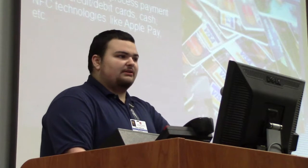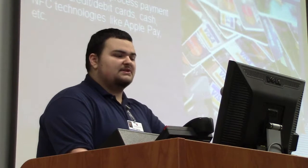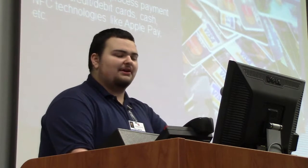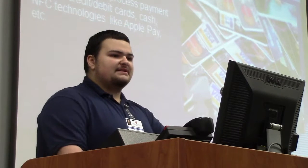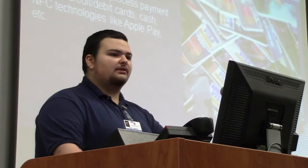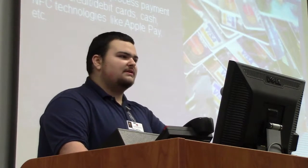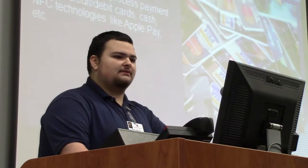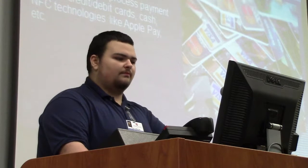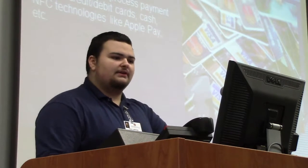Cash is becoming less and less preferred, and some places on the West Coast stop taking cash now. You have to pay with a card. So, luckily, now that POS systems can just be put on your phone, people can keep up with that better now. So if you run a small business like a hot dog stand, you can just open up the app on your phone and take a credit card.